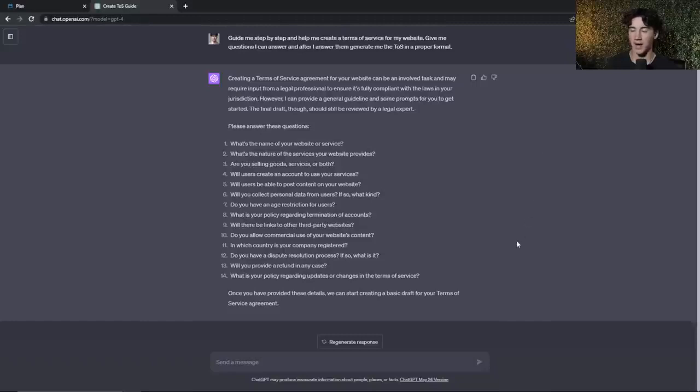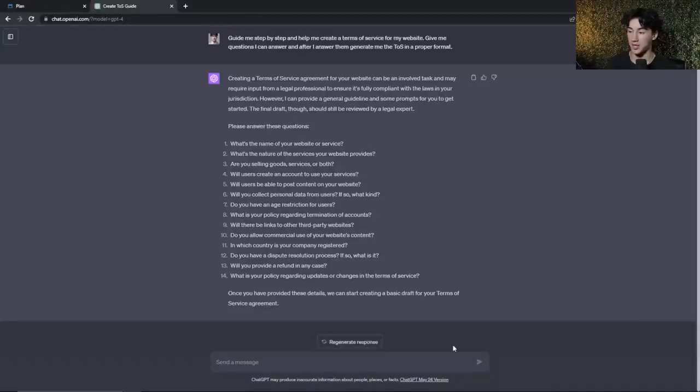Tip number 21 is to use ChatGPT for coding assistance. I've personally used this multiple times when it comes to my website because I am not a developer by any means. I know very little code, and what I do know isn't enough to get me through, so I can type in my problems to ChatGPT, and it can help work through some of that code. Let me give you a quick example about how I go about my code, which is probably a very bad way of going about it, but it actually works.